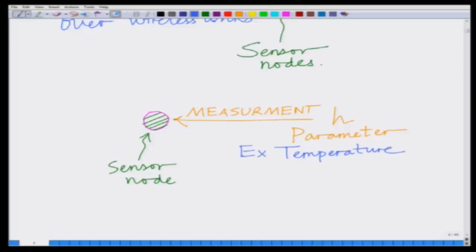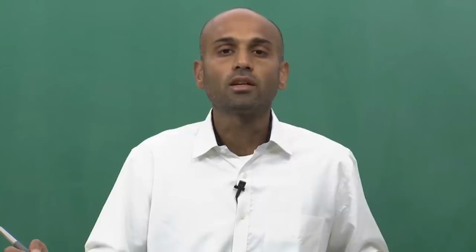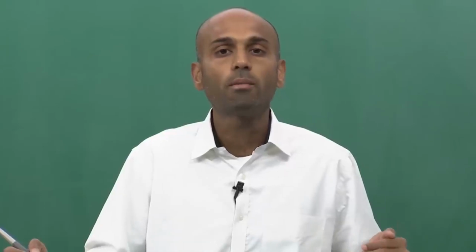So, this parameter h represents any phenomenon that is being sensed, for example temperature, pressure, humidity, atmospheric content of various gases, various pollutants and so on. So, this parameter can be any particular parameter that is being sensed by the sensor network. The sensor node is making a measurement of this parameter h, and these measurements are subsequently processed and then can be sent to a fusion center, or they can be directly sent to a fusion center. Alright. So, this is denoted by the parameter h.